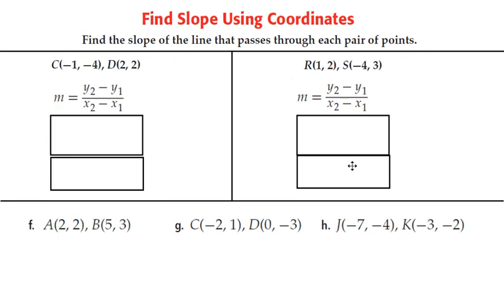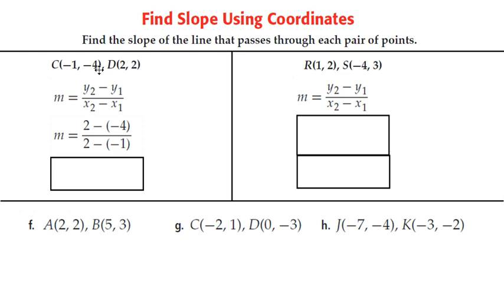Find the slope of the line that passes through each pair of points. So we have our formulas here, and we're going to start with the point D and then go to the point C. So we're going to do y2 minus y1, and then x2 minus x1. I'll go ahead and draw some arrows in here. That might help us keep things straight. So those are our y values right there that we're subtracting, and then these are our x values in the denominator that we're subtracting.